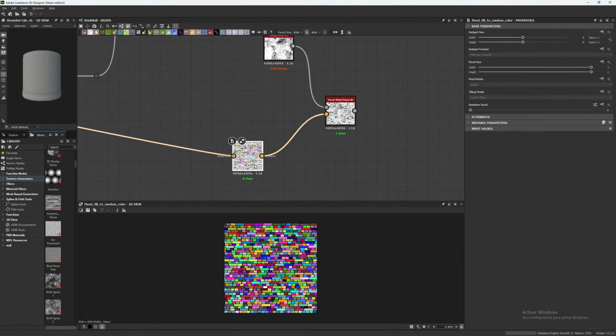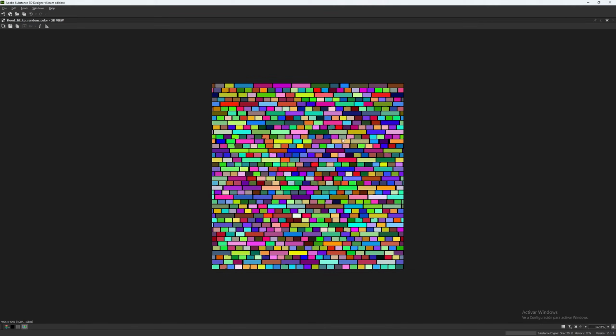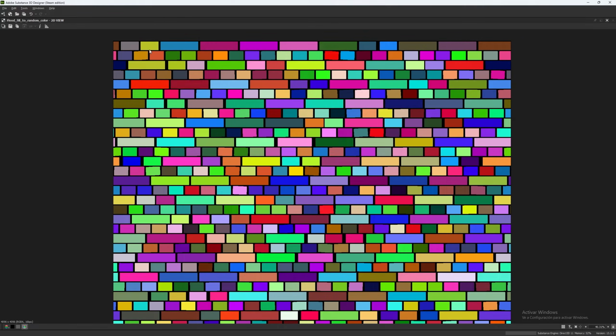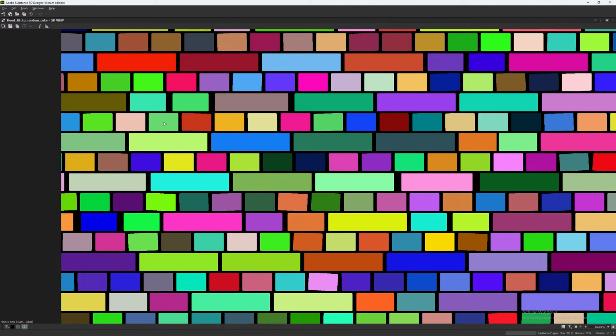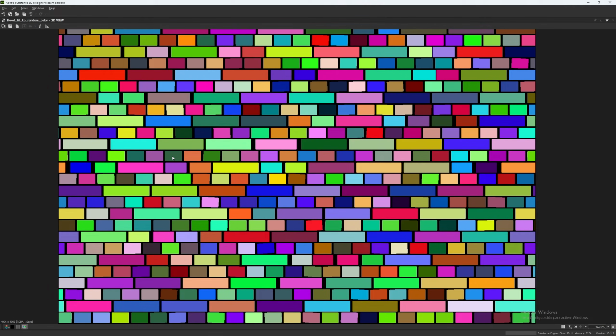So we are using the random color because what the random color is doing here is trying to assign an ID color to each shape of your flat fill. So if we get this into the vector, what is going to happen is that every green, for example, this three, every green color or every brick that has an identical color is going to have the same piece of information from the grunge, while the rest that have a different color are going to have different parts of the grunge map.